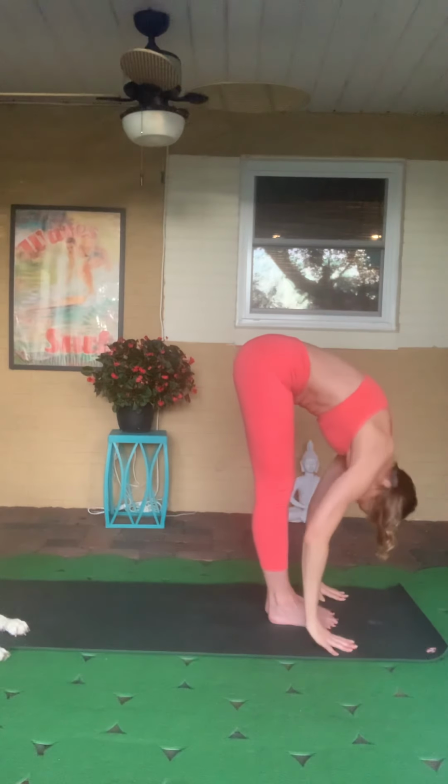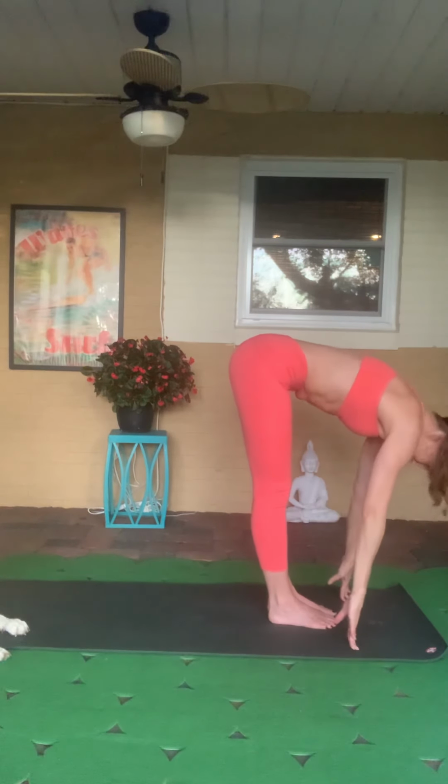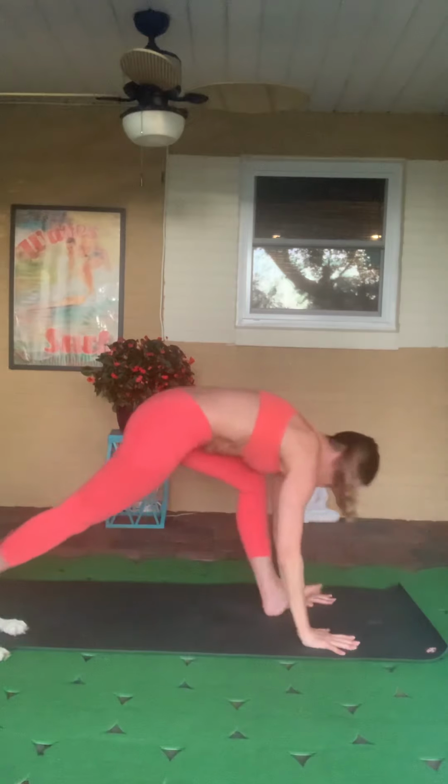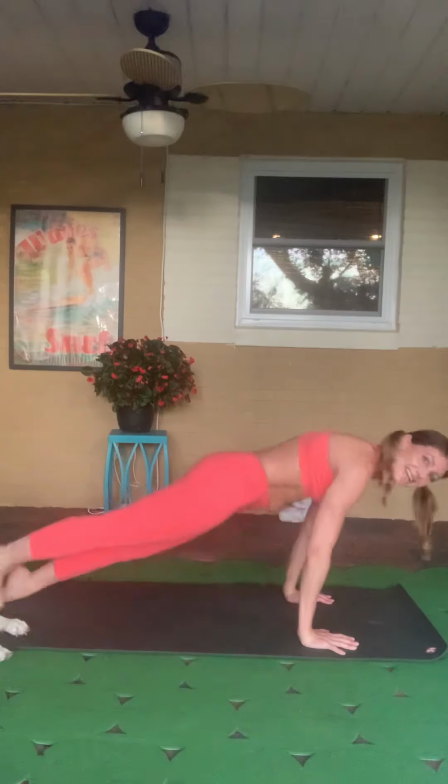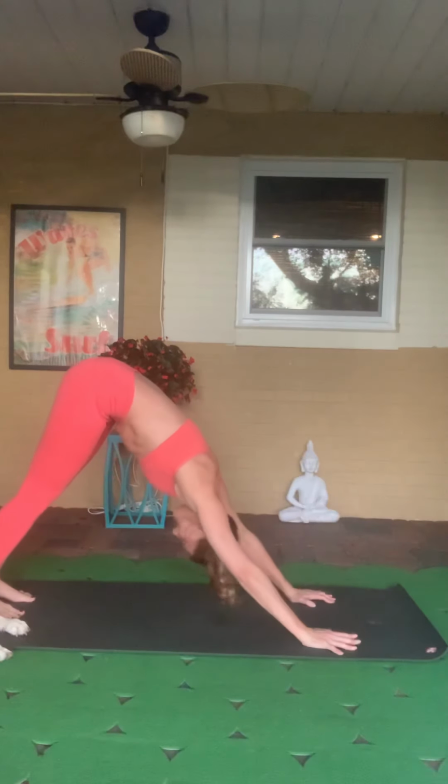Bend your knees, drop your hips, inhale the arms to the sky for Utkatasana. Exhale, prayer through you, forward fold. Inhale, halfway lift. Exhale, Chaturanga. Inhale, upward facing dog. Exhale, downward facing dog. Five breaths in.